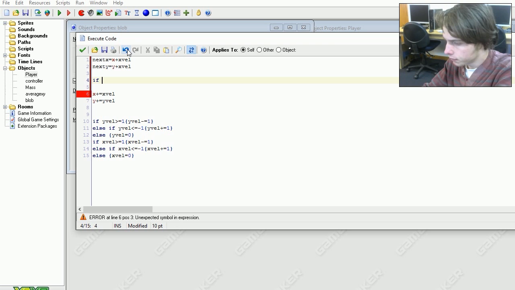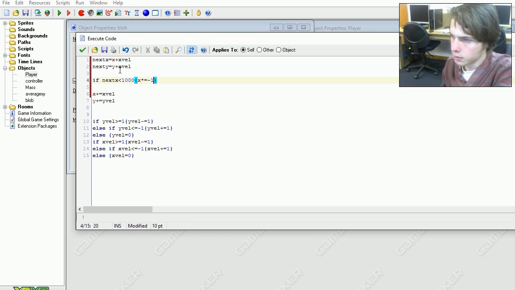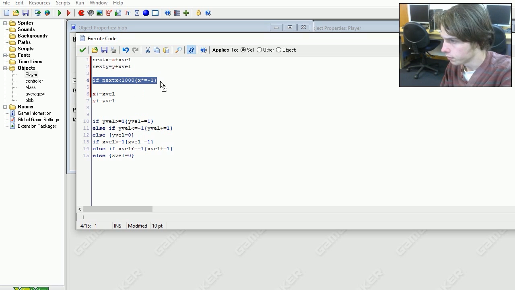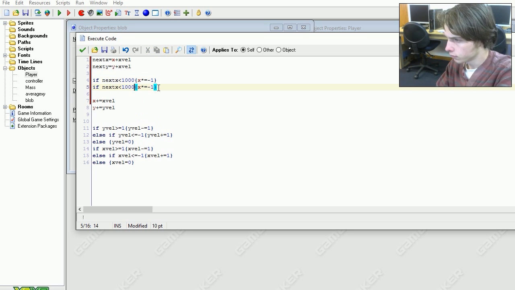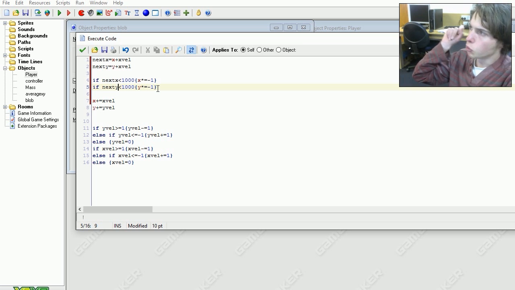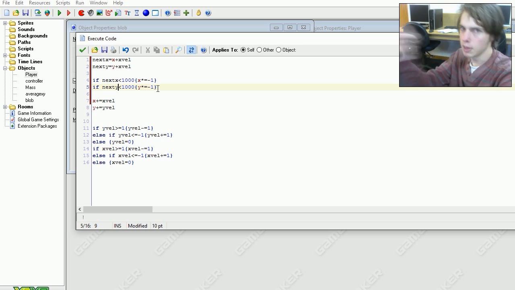So if next x is smaller than 1,000, xval times equals -1. So that's switching it to the opposite. We're going to do that for y as well. So if we shoot mass and it would go over the boundary, it just rebounds.